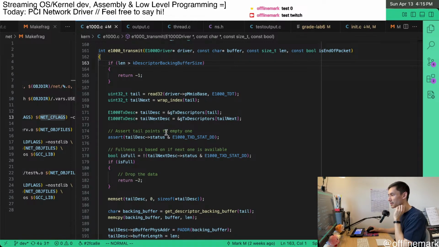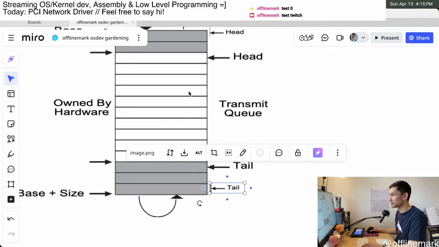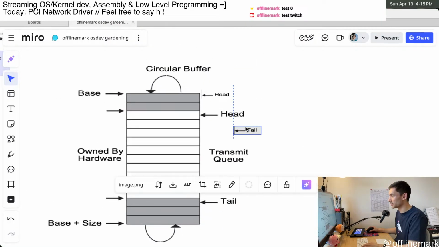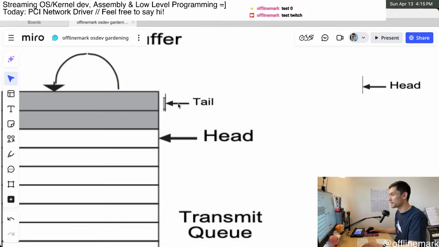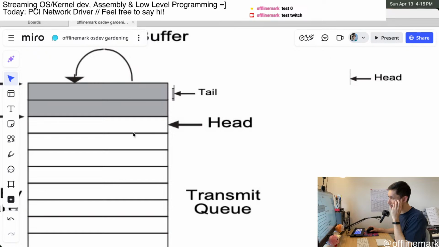We get the tail, we get the next, and if the next one does not have the DD bit set, then the buffer is full. So just to review, we initialize them all at the start. A DD bit for the transmit queue means it is processed and free to be used. And so we initialize all of them to have the DD bit set.